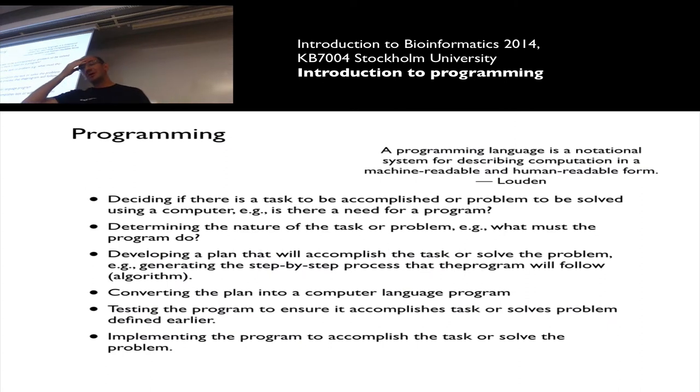A program is some kind of formal system for describing how you make computations, how you calculate something, not just numbers, but how you do something in a way that a computer can understand it. And computers, at least in the traditional way, are very linear. They do things one at a time. You tell them to do this, and that.